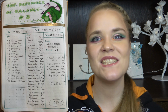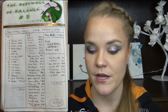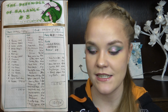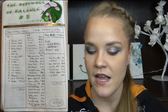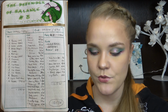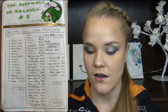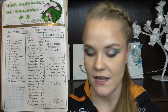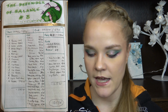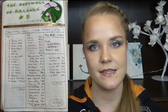So once again, 10 Swedish crowns is about $1. So we started out with 2,897 crowns, which is about $290 and 67 points. To the left in the in category, you can see all of the ZC things that I got, and in the end I got the Oden's Eye palette, and I actually paid for that, and that is why I have written down that it cost 340 Swedish crowns, which is $34.